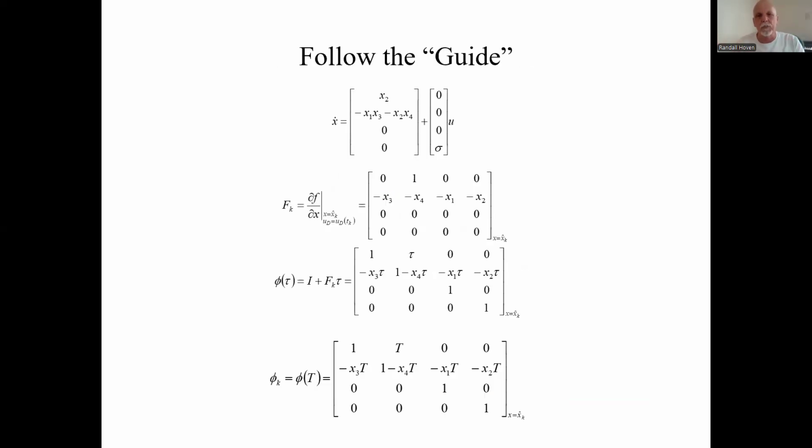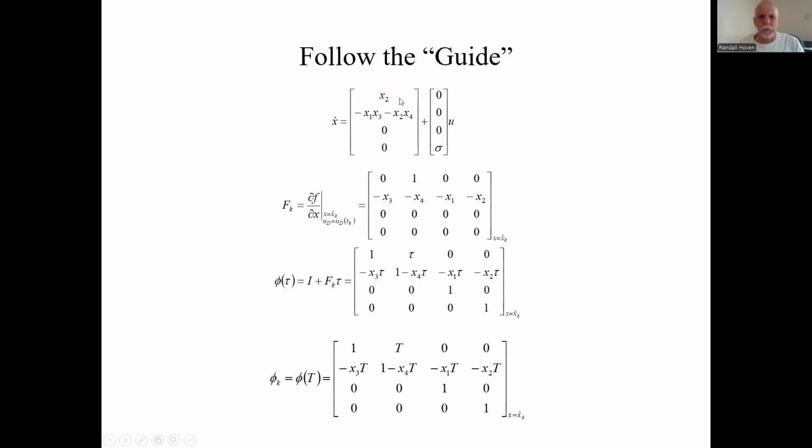How's that work? Well, first, how do we go about doing that? I'll go through this quickly. We follow the complete guide, or the recipe, that I talked about in the previous video. So here's our F now. Here's our G. This capital F, this is the little f. The capital F is this matrix of partials. This guy would be the partial of this with respect to x1. Well, there's no x1 in it, so that's 0. With respect to x2, it's just 1.